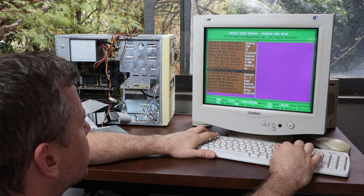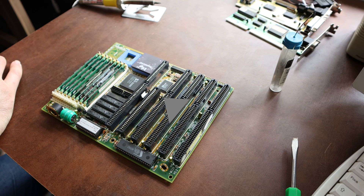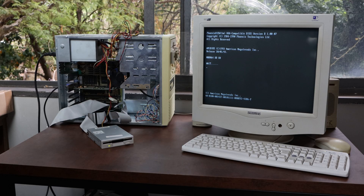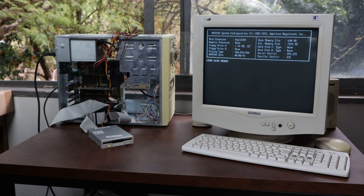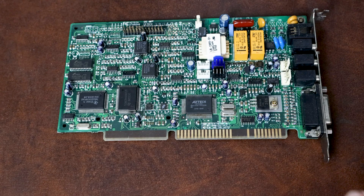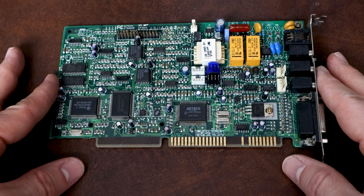Furthermore, I found that this motherboard has a jumper that tells it whether there is an FPU installed or not. When I shorted that jumper, to my surprise the system started working perfectly. So to answer some of your questions: yes, the RapidCAD works without the dummy unit, the RapidCAD 2.